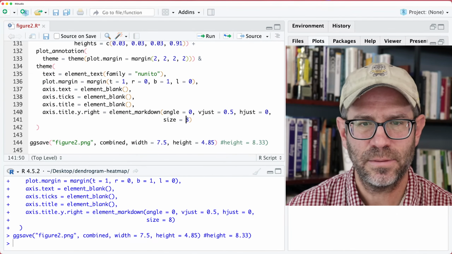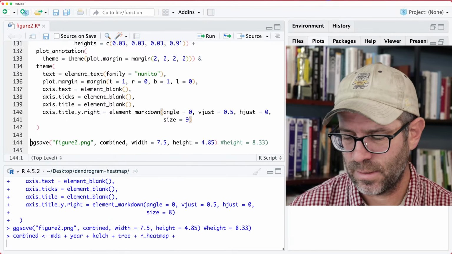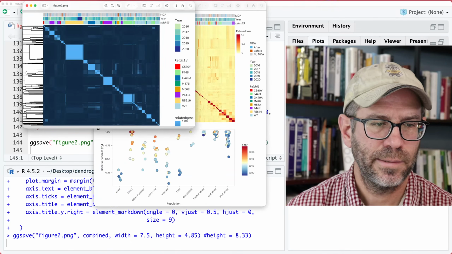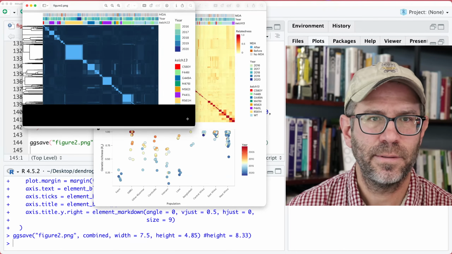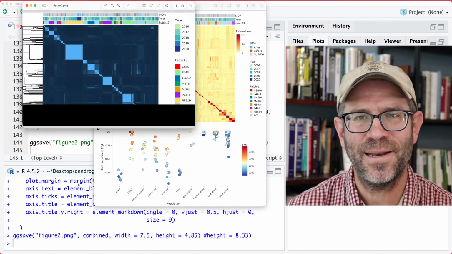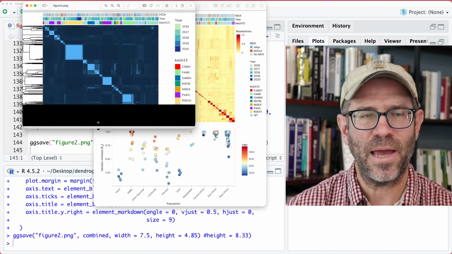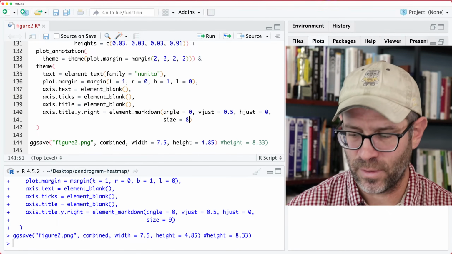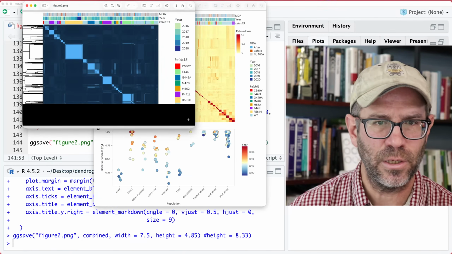What do I have? 8. Let's make it 9. There we go. I think that's probably pretty close to what I had initially. This is blacked out because I went to the file too quickly. I'm just gonna make this 8.5 and I'll call that good. Okay.